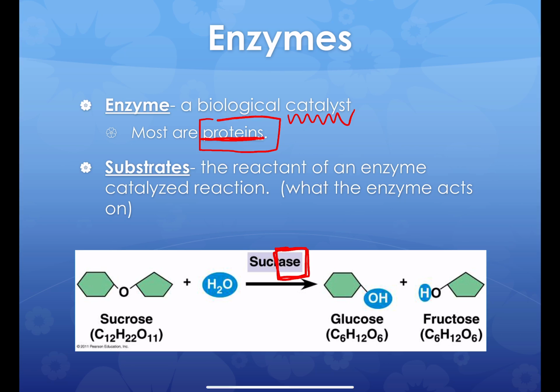So let me give you an example of a chemical reaction with something that you may know. Now, this isn't going to involve an enzyme because it's not a living thing. But let's talk about hydrogen peroxide for a second. You'll probably all know what hydrogen peroxide is. It comes in the brown bottle. If you have a really bad cut or scrape and you need to clean it out, you may pour hydrogen peroxide on it. And it'll bubble and fizz up a little bit, and it kind of stinks, and it kills all the germs is what its function is. And so they store it in the brown bottle because it's light sensitive.